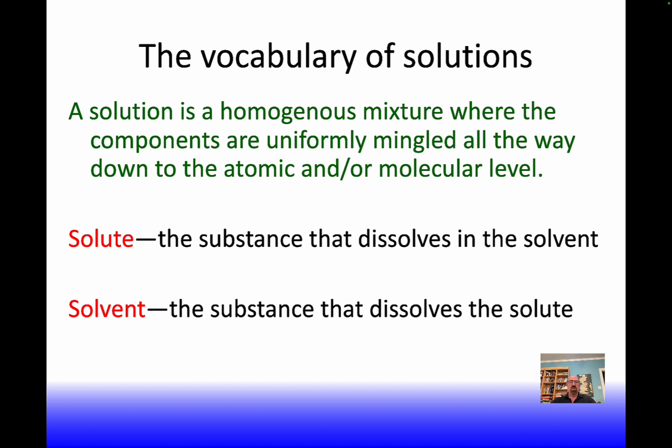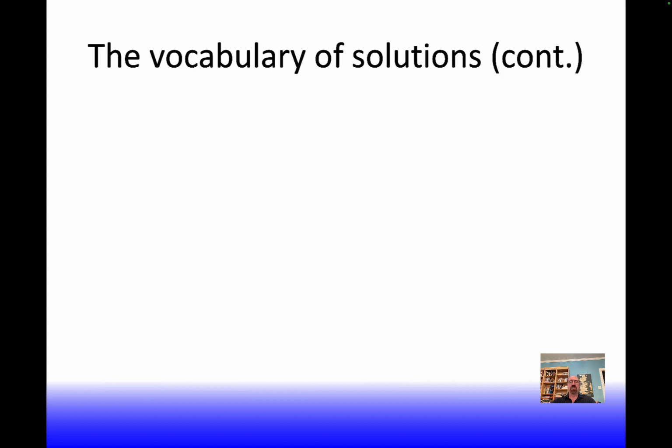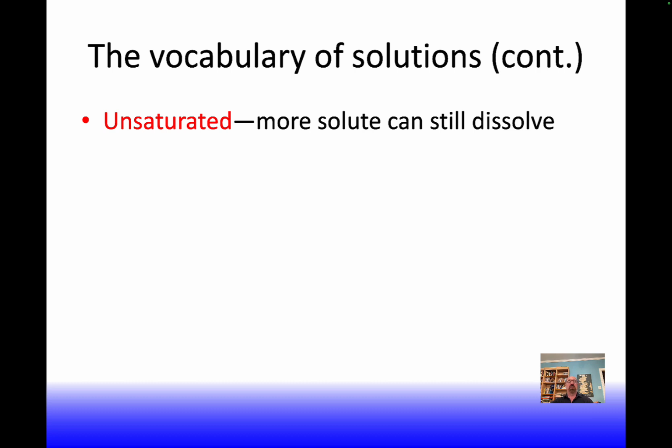Okay, that sounds like a bunch of circular logic. Let's make it simple. Mostly we're going to be using aqueous solutions. So the solvent is almost always going to be water. And usually what we're dissolving are ionic compounds. That's our solute. Once in a while it might be a covalent compound like sugar. But for the most part, our solutes are ionic compounds. The solvent can also be figured out if you can't figure it out any other way. If you have a solution, the component with the greatest percent by mass will be the solvent.